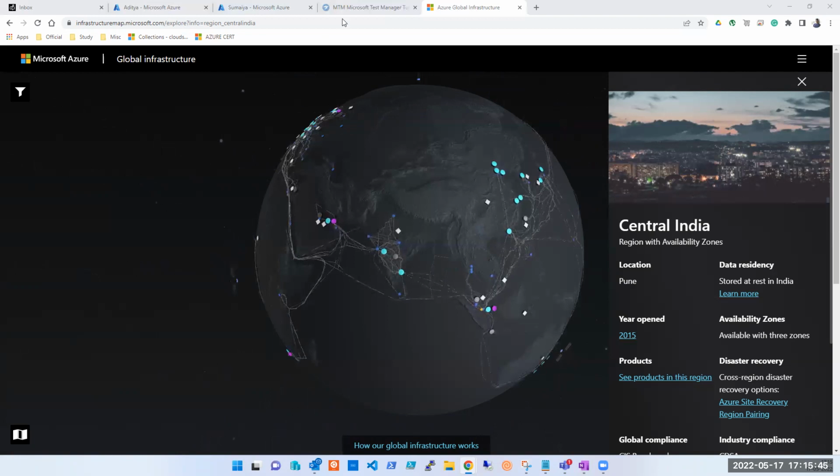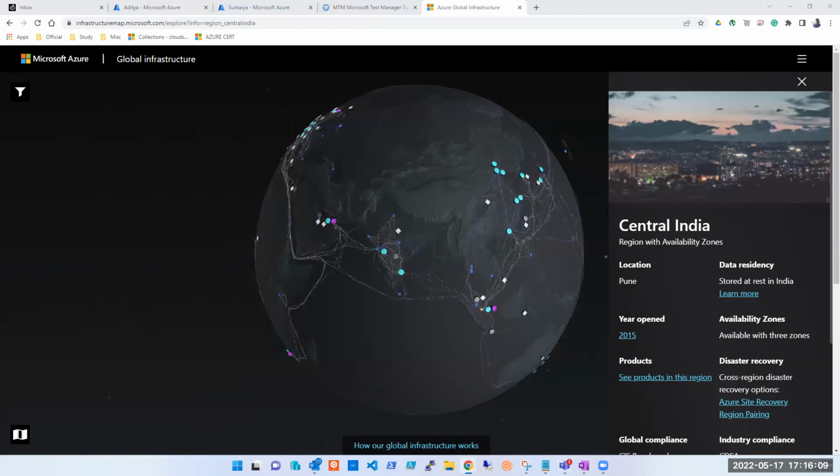Okay. So regions again, it depends. Some regions might be just a singular region which has one data center, and they do not have multiple data centers, so they're just called regions. And there are other types of regions which are called availability zones. In that one particular region, there would be 3 data centers, for ensuring high availability.